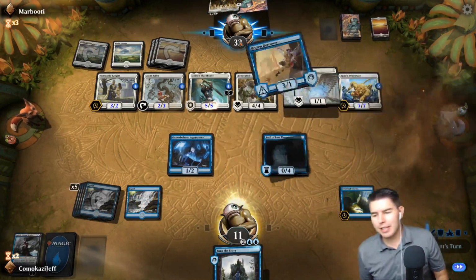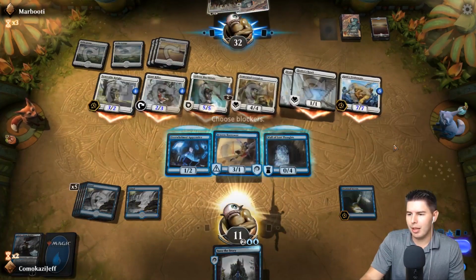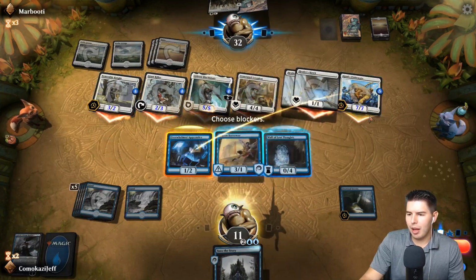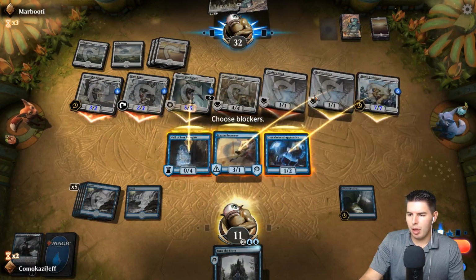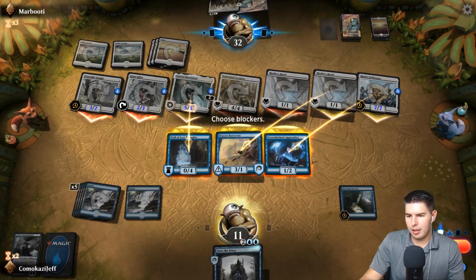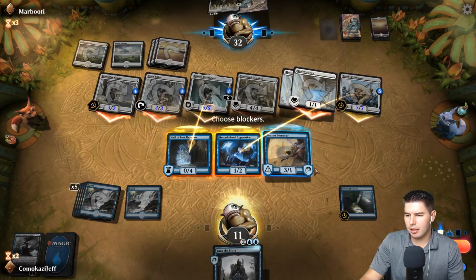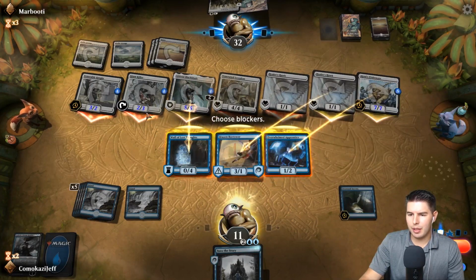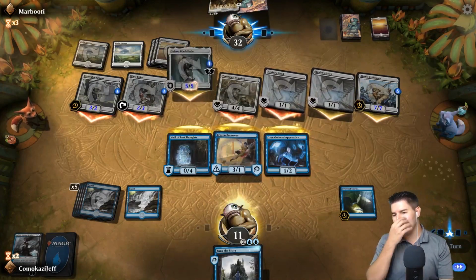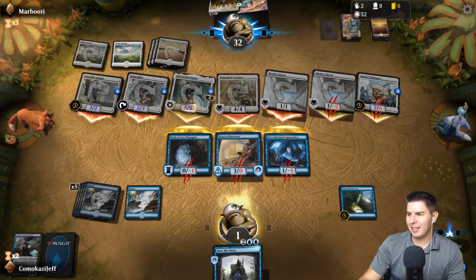I'm hoping that they just don't attack in as aggressively. We can only block the Healer's Hawks with him. All right, so block, block, block, and I think we go down to 1. Oh wait, am I not? Yeah, so 5 and 5. We go down to 1, and all we have to do is mill how many cards here?